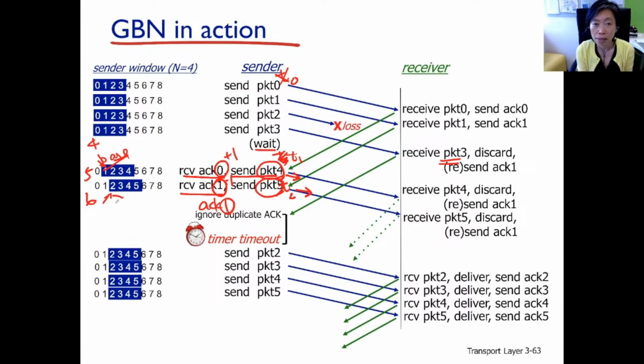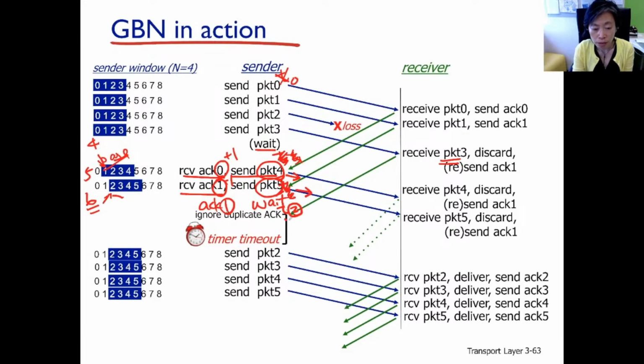Base and next seq num still not matching, therefore we restart the timer. So we actually kill the old timer for base 2, and now restart the timer for base 2. That means this base is actually waiting a longer time to expire and retransmit. But it's okay, it will still work. Just wait a bit longer. If we get a call from above now, next seq num is 6, and base is 2. 2 plus 4 is also 6. 6 is not greater than 6. Therefore, we again wait here.